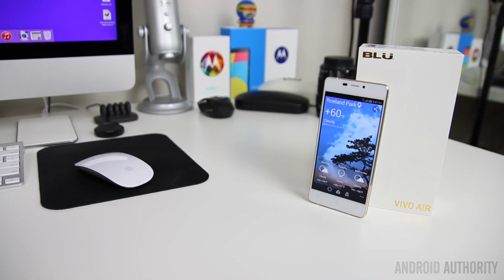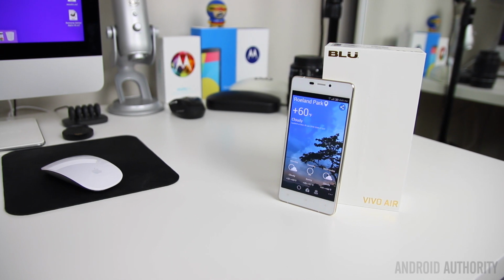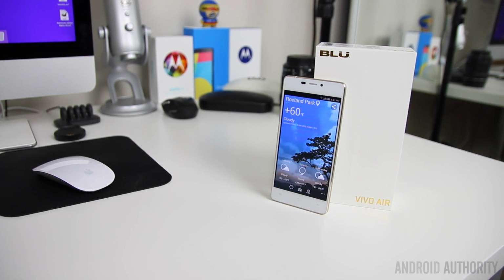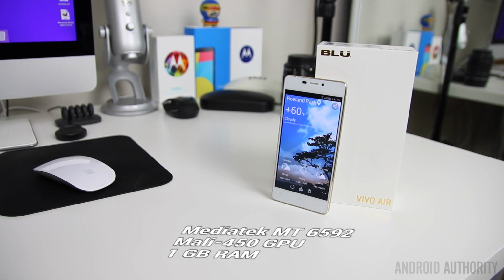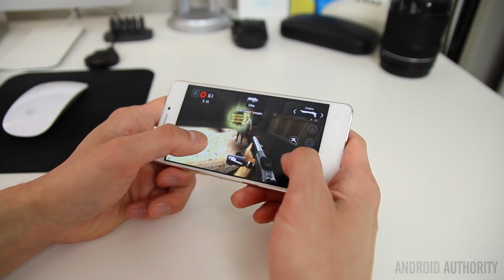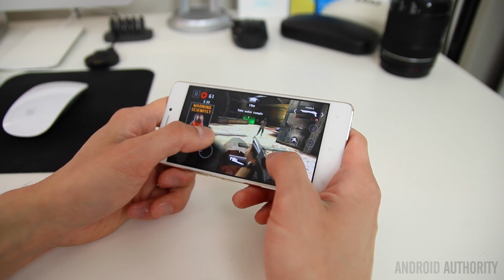Inside of the Vivo Air is a fairly standard processing package that you can expect to find for a phone in this price range. You're looking at an octa-core MediaTek processor with 1GB of RAM. MediaTek processors historically have not exactly been known to deliver great performance, especially when you compare them to their Snapdragon counterparts, and the story is pretty much the same here with the Vivo Air.